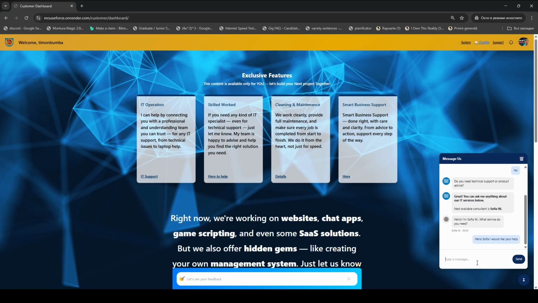This shows us that the AI Message Us does behave like a real service.